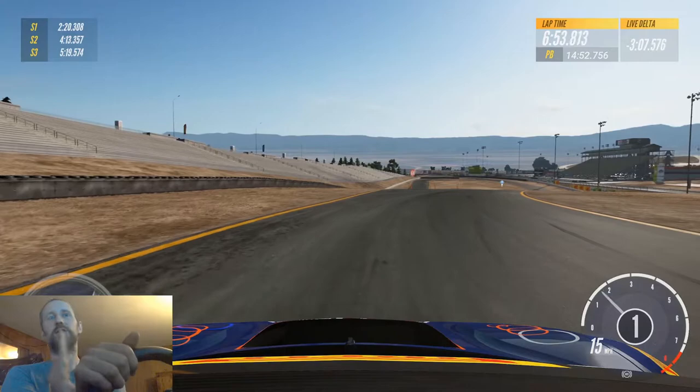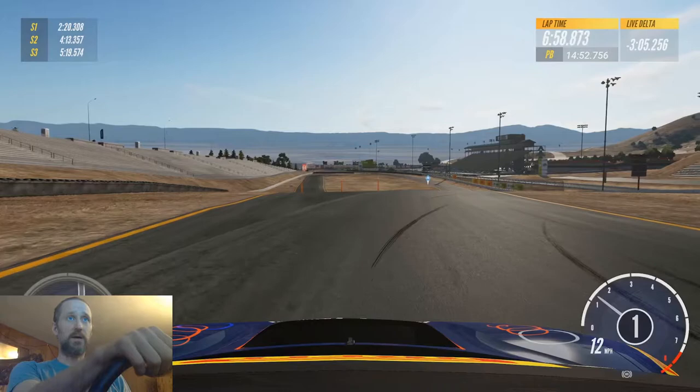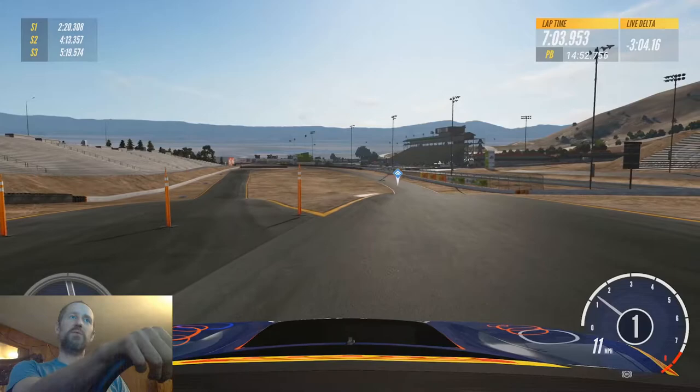Again, not the ideal place to go for any moves. You want to force them into a mistake, because you're both just going to lose a ton of time.